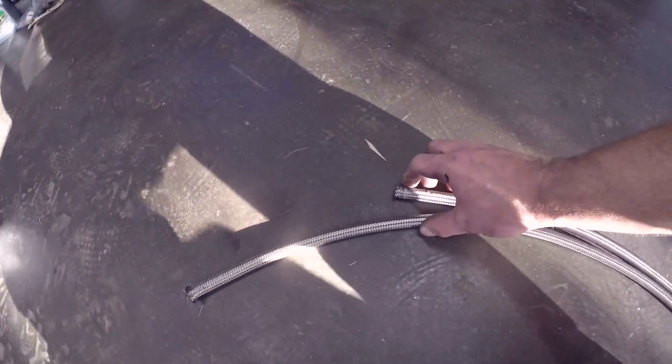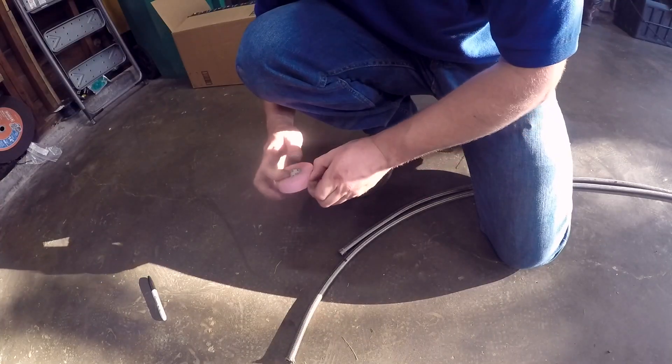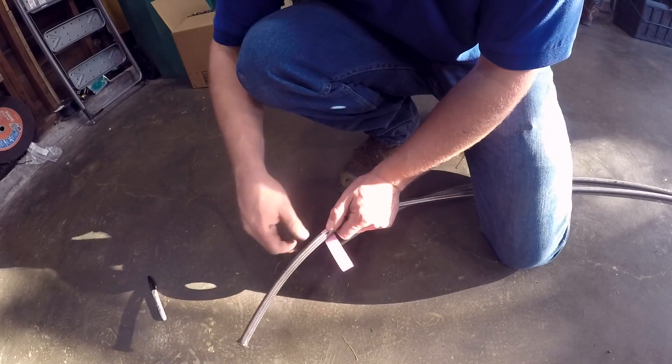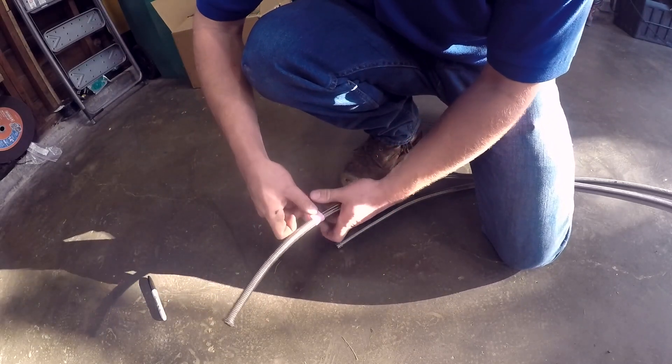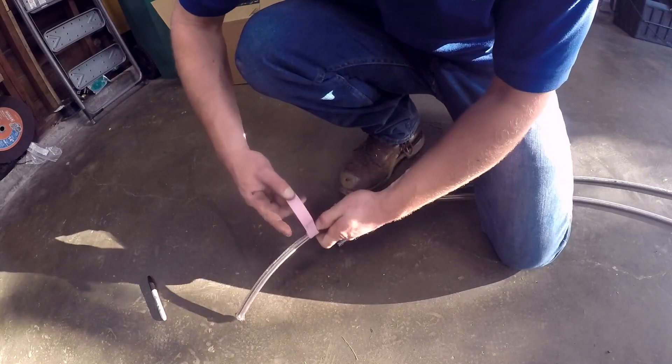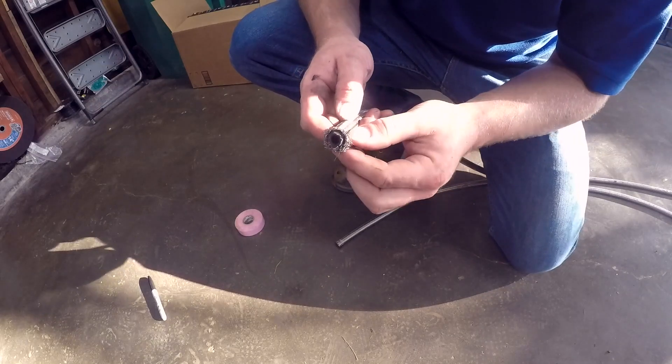Lined up next to one another, my spare is longer, so I'm going to mark this. Let me show you how I do this — I'm going to take some electrical tape and go right in the center of that dot and start twisting them. Once I get grip on there, you got to go tight, as tight as you can. With the wire wheel, we're going to cut right through that and it should keep it so this doesn't happen. See all these — you can't put a fitting over that.